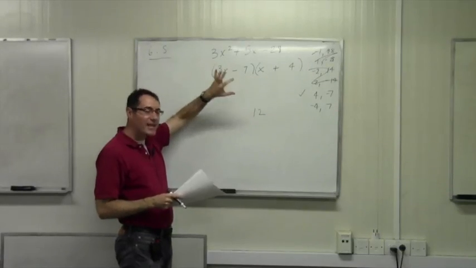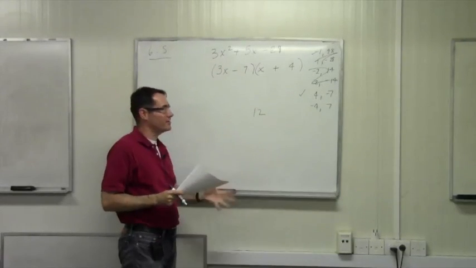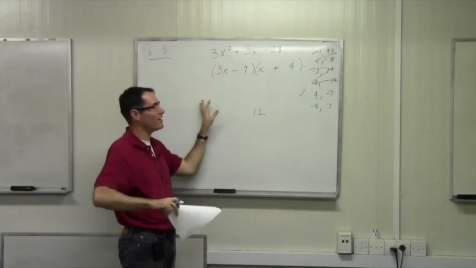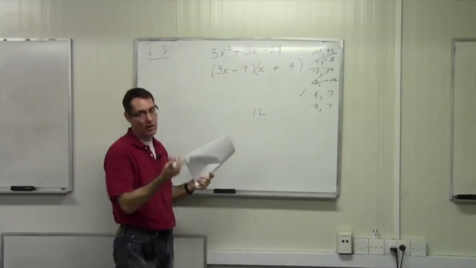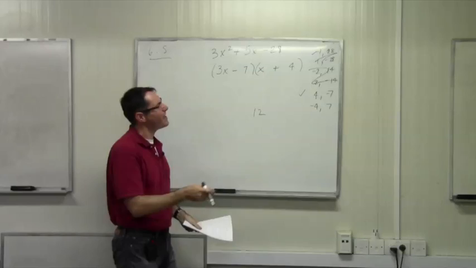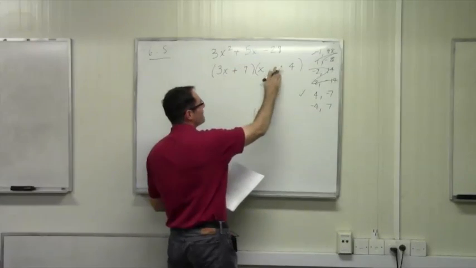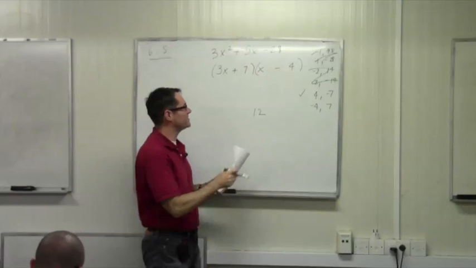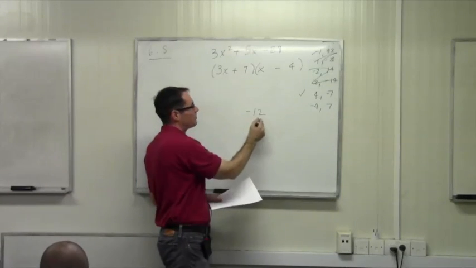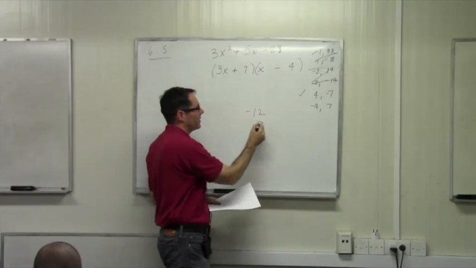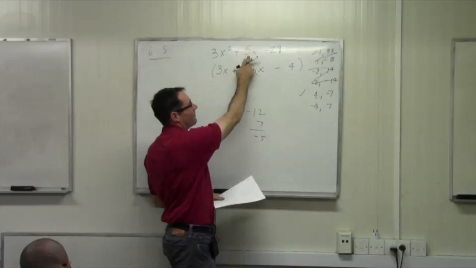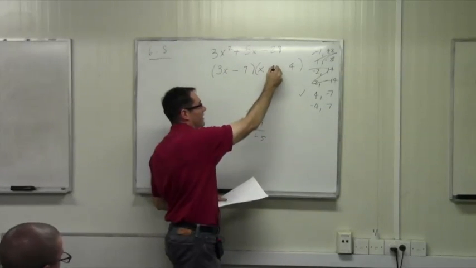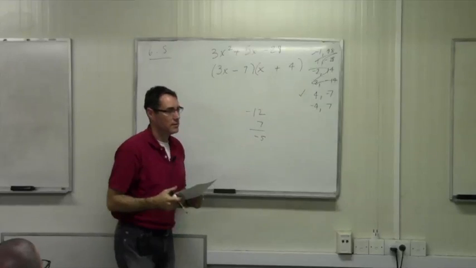Now, it takes a little bit of time to get that kind of intuition and to go through it step by step. If you need to start writing them all out, go right ahead. Just know you're going to have 12 different choices here. If we had switched and said plus 7 and negative 4, 3 times negative 4 is negative 12, and then plus 7, you're going to get minus 5. And it's not minus 5, it's plus 5. So that's how you know that it's got to be minus 7 and plus 4.